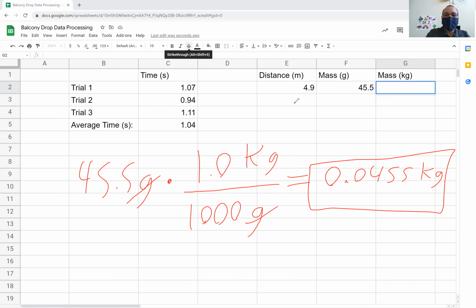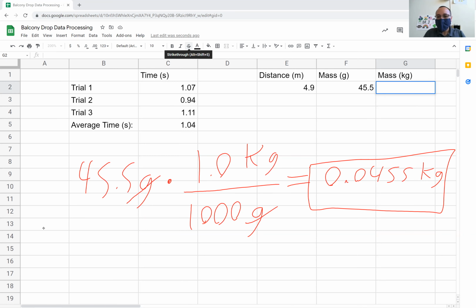And so how do you make this work in the Google Sheets formula? Well, you click in the little cell where you want your kilogram value to go. First, you click in the cell, okay? And then you have to click in the little formula bar over here. That's your order of clicking.